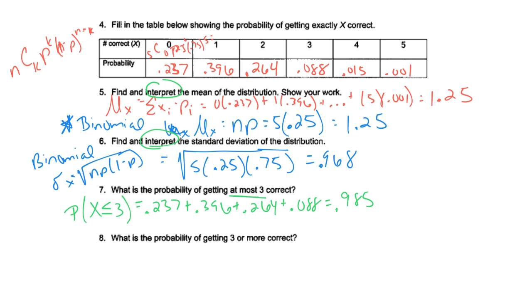Okay, so what about the probability of getting 3 or more correct? You need to be comfortable writing these probability statements out, right? You'll notice it's a greater than or equal to because it said 3 or more. It didn't say more than 3. It included 3 in there, so I need to include 3, right? So I can add all of these up, including my 3, my probability of getting 4, my probability of getting 5, add them all up, and I get 0.104. Okay, and again, we'll show you how to do it in your calculator.